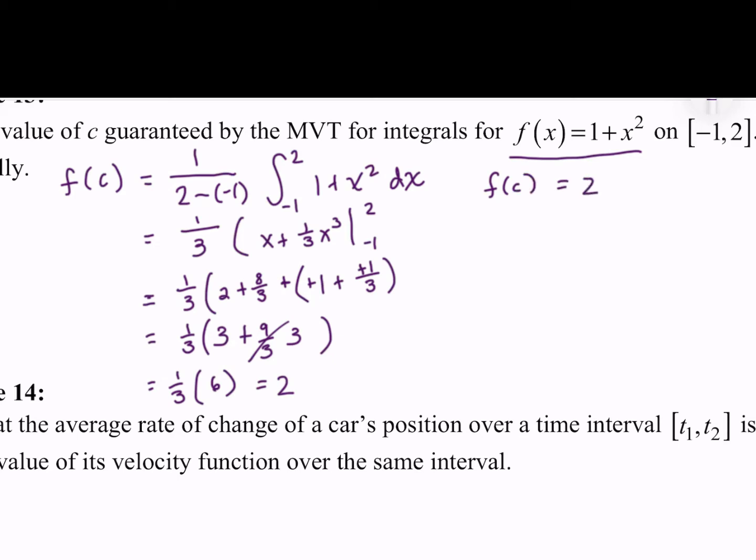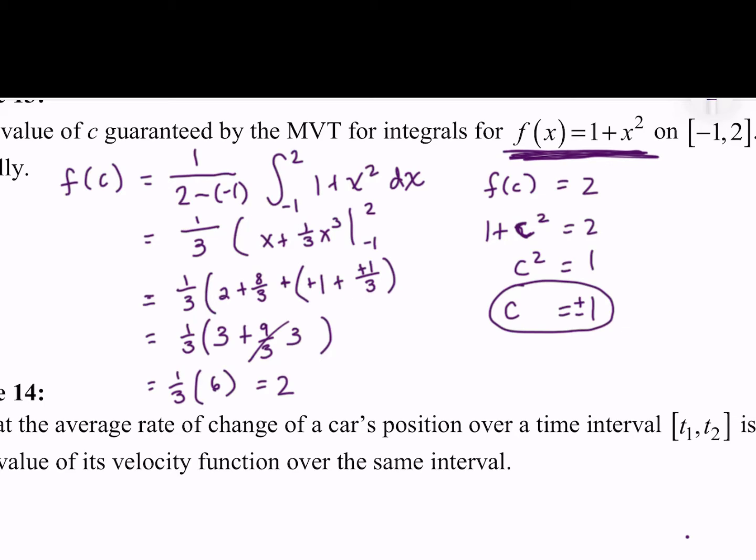And now I just need to figure out what is that c value. And so for f of c, I'm going to go back to my original function. I'm just going to use my f of x and solve for c. So f of c is 1 plus, oops, not x squared, 1 plus c squared equals 2. And solve for c, c squared equals 1. And then take the square root, c equals 1. Am I right? No, I'm not right. Plus or minus? I hope you didn't forget your plus or minus. So the c value that is guaranteed is plus or minus 1.